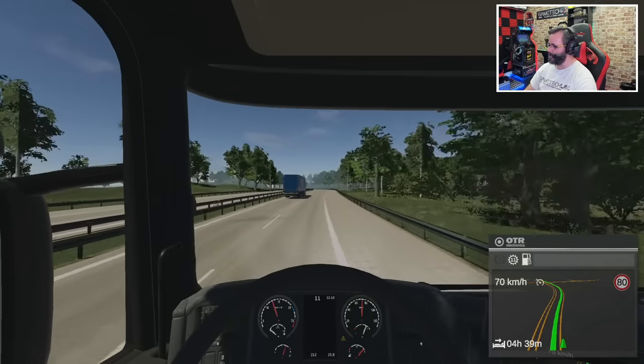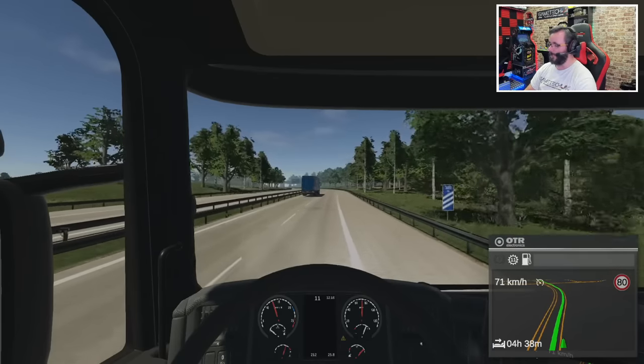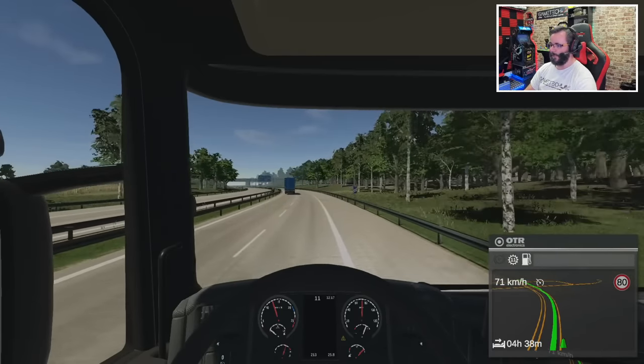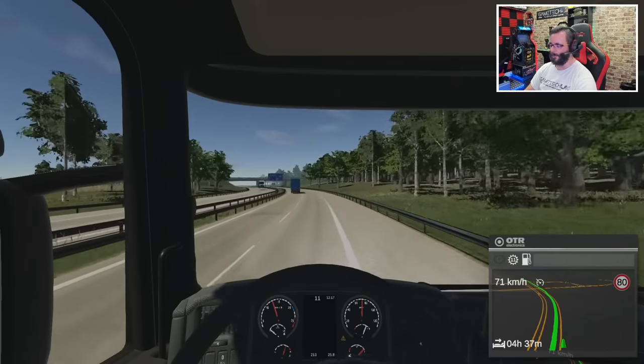That setting seems to be missing on console. Yeah, no, you're right, Artful. On the console you can put it into gear, can't you, and take it out.